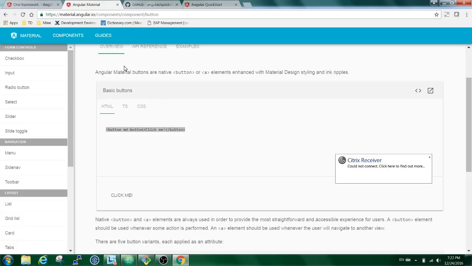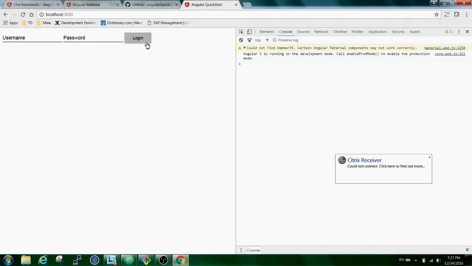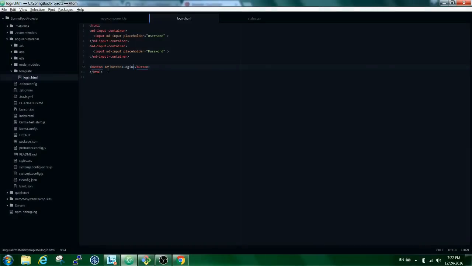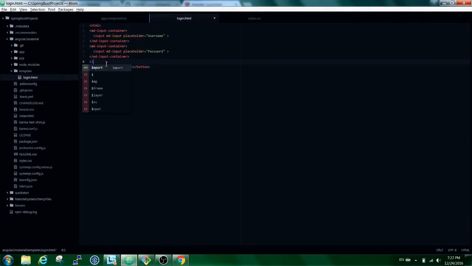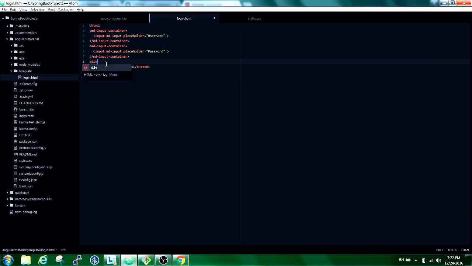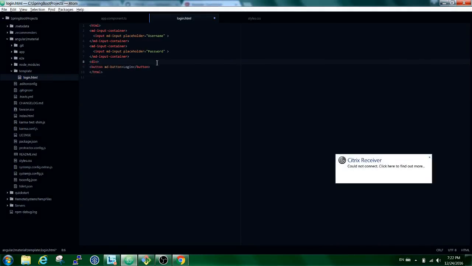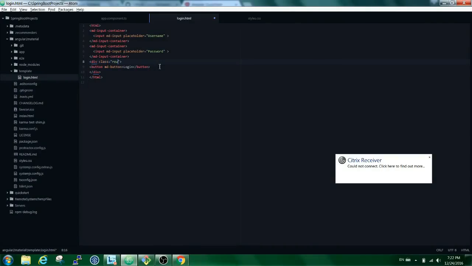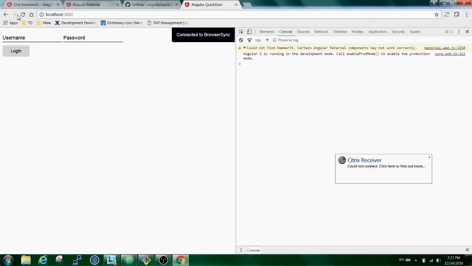Login. So again, if I go, yeah, here we go. So this is our stuff. You can use some div class over here so that this will be under a separate row, and then you can use some class over here as row or MD row.